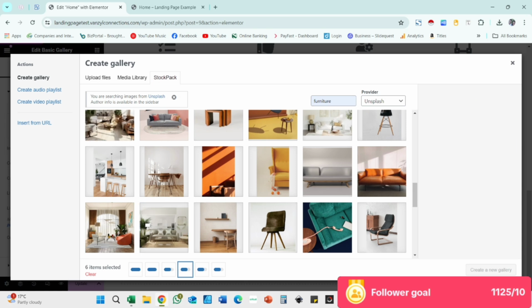Just waiting for the images to download.